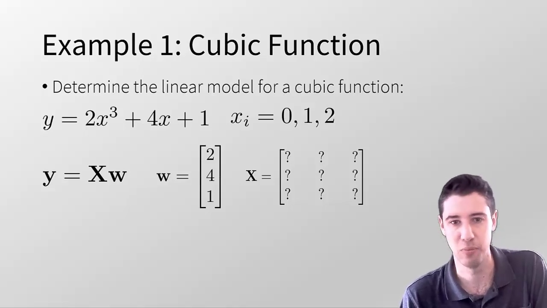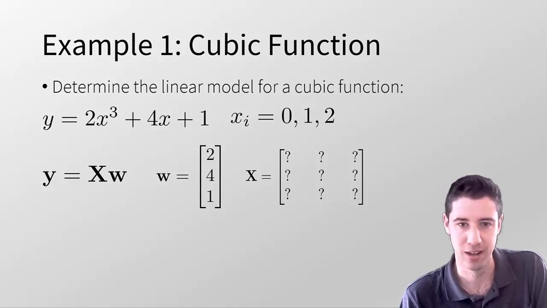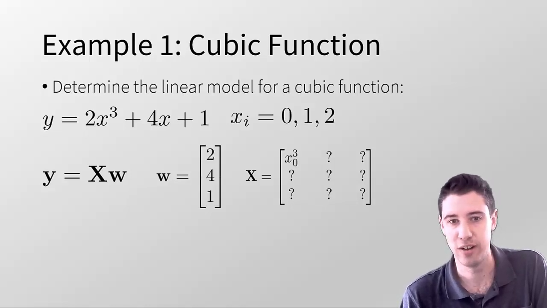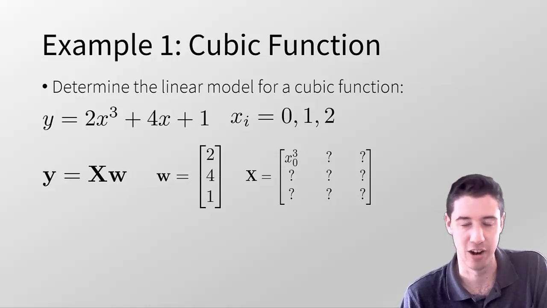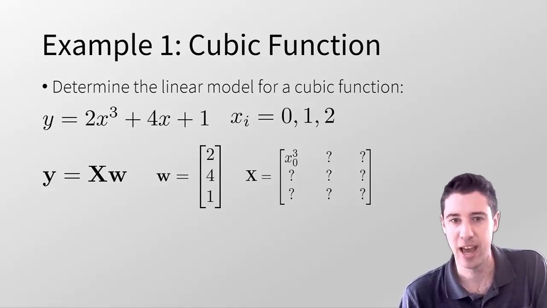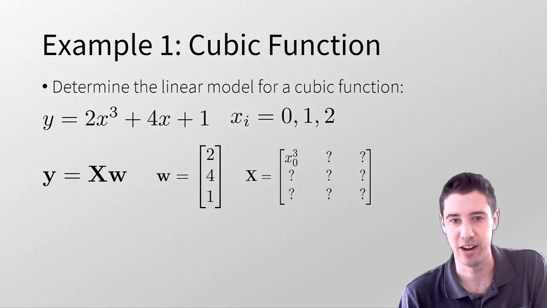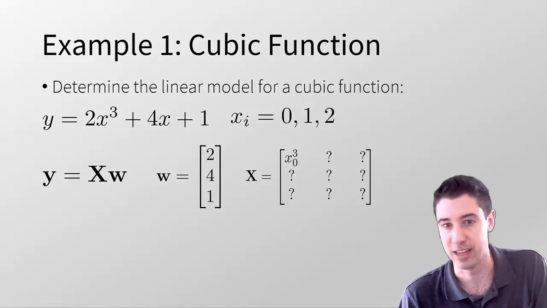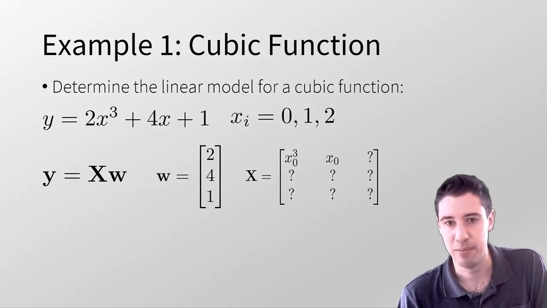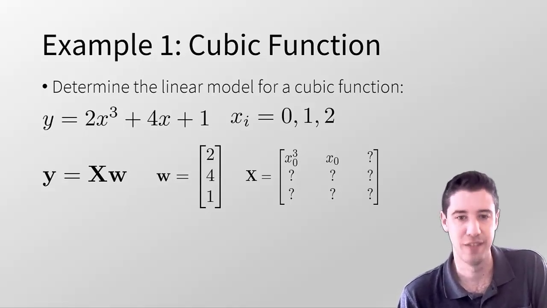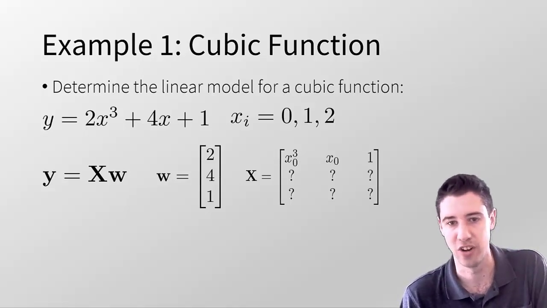Again, the big question is what should these inputs be, and also how can we use a linear model for x cubed? The trick is that the first entry of our input will actually be the nonlinear term x cubed. While our output has to be a linear combination of our inputs, there's nothing stopping us from setting our inputs to nonlinear quantities that we can calculate. The second input will be the value of x. The final input will again correspond to the function constant and be set to 1 for each row.